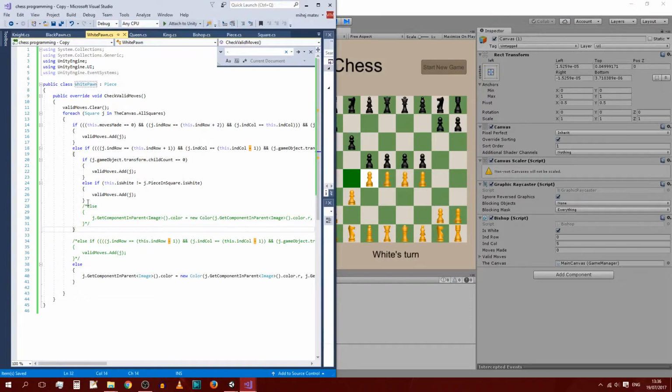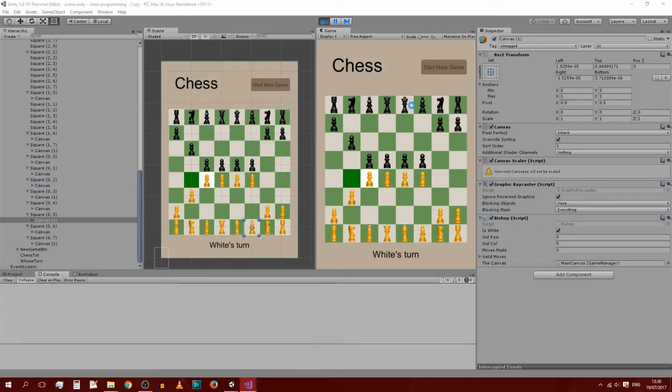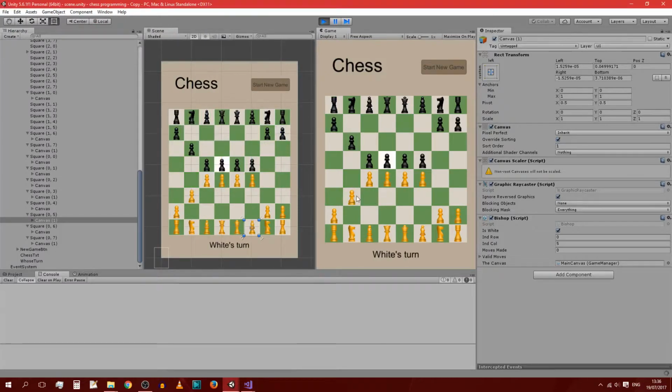So that's where you need this to be in action. And if you, now I remembered. So it shows it as a valid move, even though it doesn't count it as a valid move, because I can't actually click on it, as you can see there. I can't actually go onto the square.